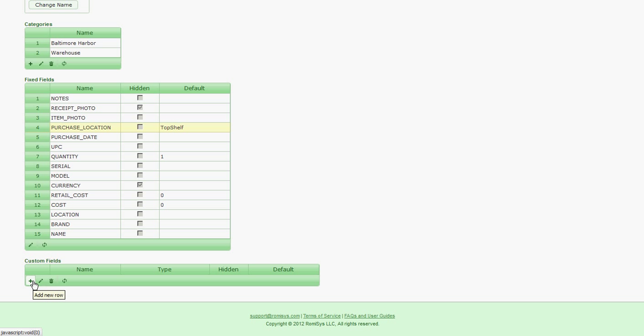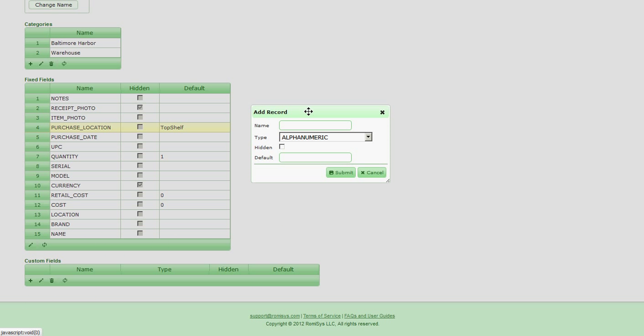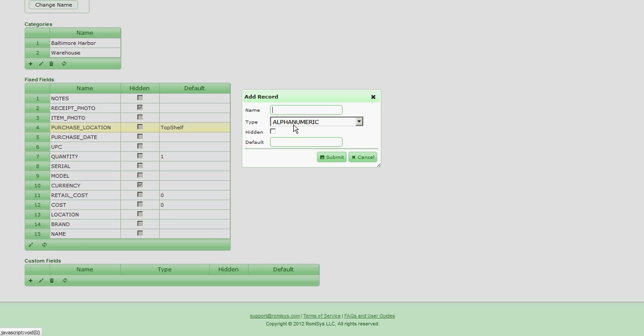You can also create custom fields, which are in addition to all the base fields. Those custom fields come in many flavors. You can have alphanumerics, which are letters and numbers. You can have scannable alphanumerics, which show up with a scan button on your Android device, where you can click and scan a barcode. You can have numeric and scannable numerics. You can have alarms, which are a date set in the system, and when that date happens, you will get an email, and it's mostly used to reorder things on a certain date, or pay bills, or order something.